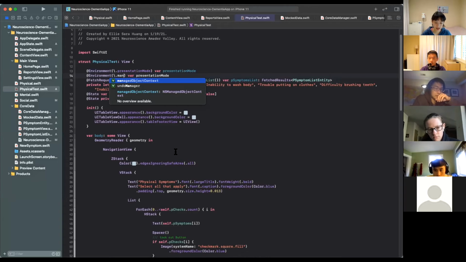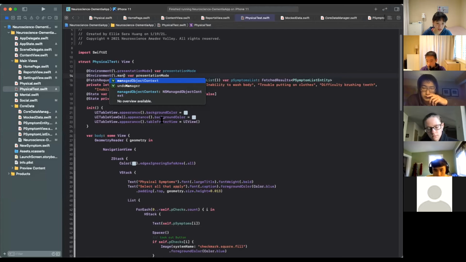Right now the text displays what is in our psymptoms array of all the different texts, but we don't want to hard code it, so we will have it be psymptom.pname. This variable is a specific instance of this one, which goes back to the data model that we have, and it reaches out for all the things that we have as a standard list of symptoms.